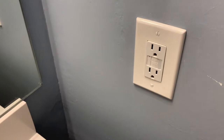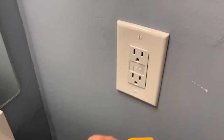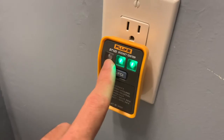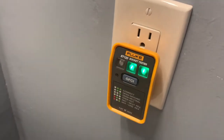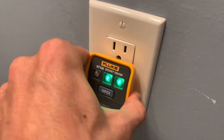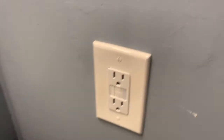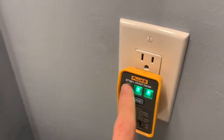We are now in my kid's bathroom and we're going to plug this into a GFCI outlet. If you're worried about image, don't do YouTube videos and do close-ups — you'll see paint messes everywhere. This is what it looks like: you've got two green lights, which is correct, which is what I would hope for this wiring. And then if we wanted to trip it, you can push this button and boom, it tripped. Now we're going to reset and go with the ST120 Plus — and you can see green lights again.